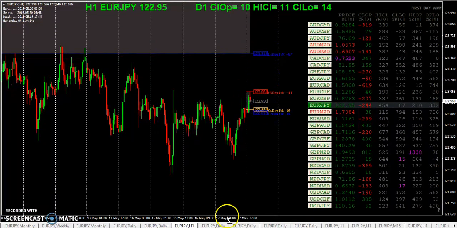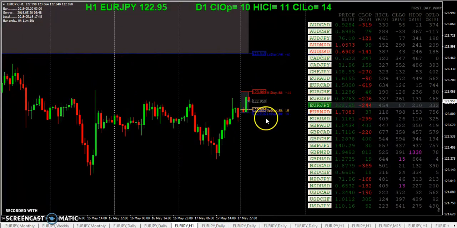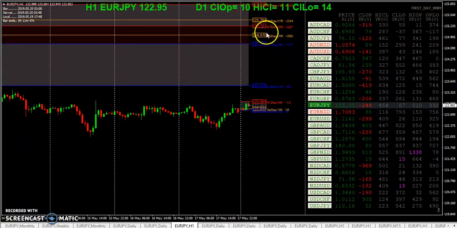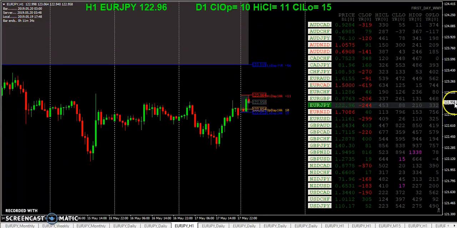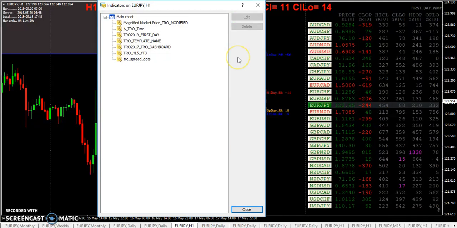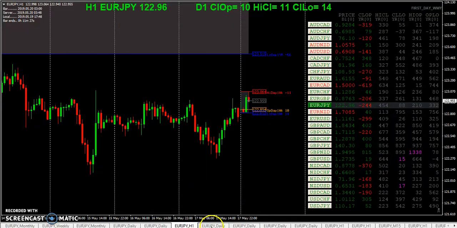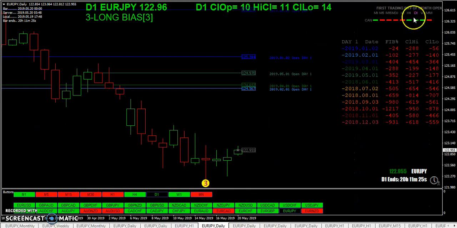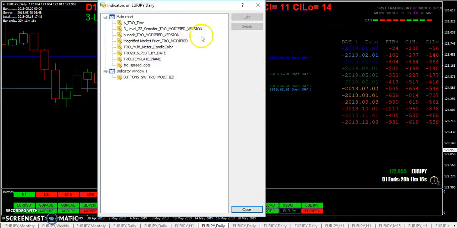And you can see right here for the week, this is the range so far. And we're below all the other opening ranges that we put here, the first day of the month and the first day of the year, the current month that is, and we're below those ranges. And indicators used right there. First trading day of the month open. Once again, we are below all of these opens. Indicators used.